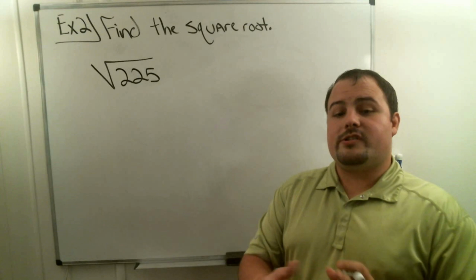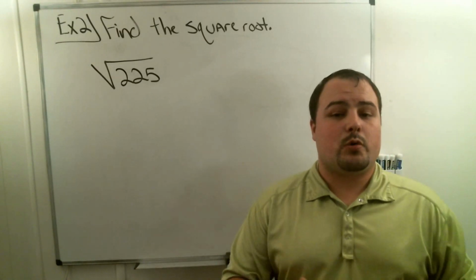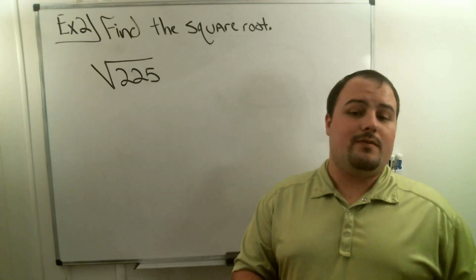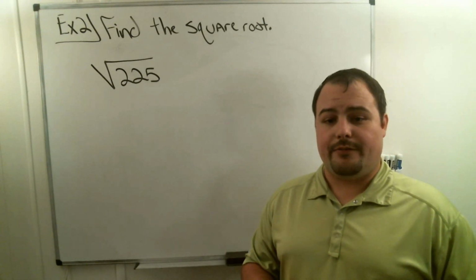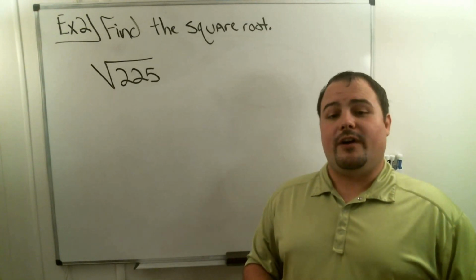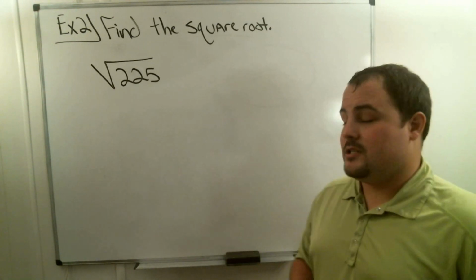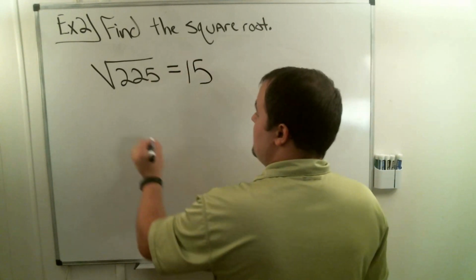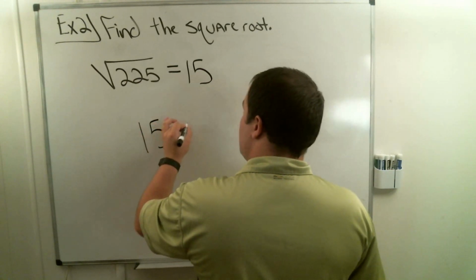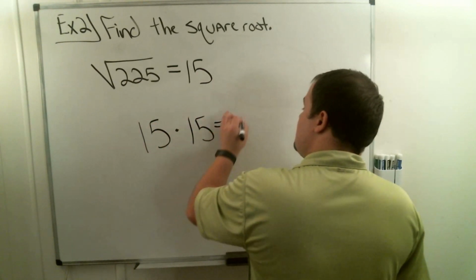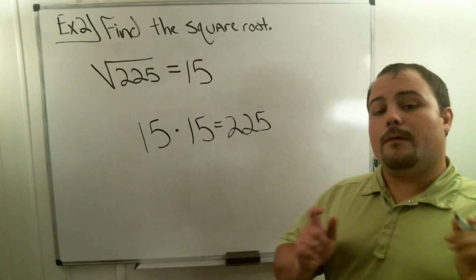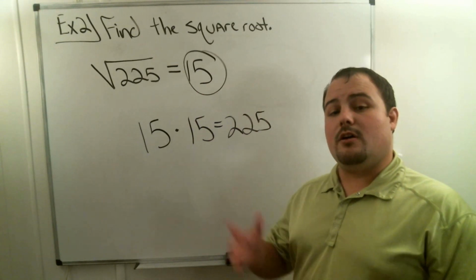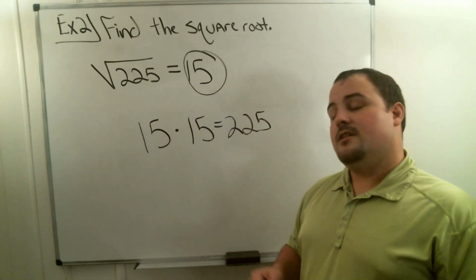In example 2, we're still going to be doing square roots, and this time we're going to do the square root of 225. So the square root of 225 means two of the exact same numbers that multiply to make 225. Think about the number 225. That is one of our perfect squares. Since it is a perfect square, I know that 15 is the square root of it, because if I take 15 times 15, I'll get 225. So 15 is actually our answer. It's the number that multiplies by itself to equal 225.